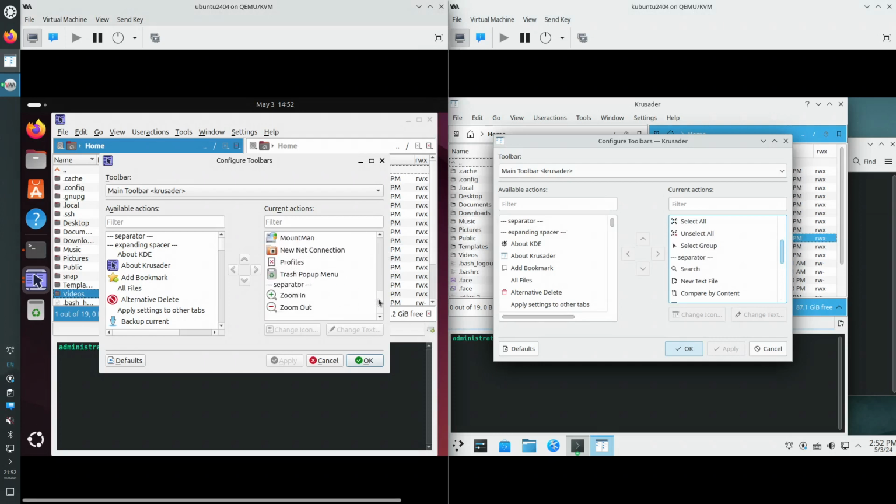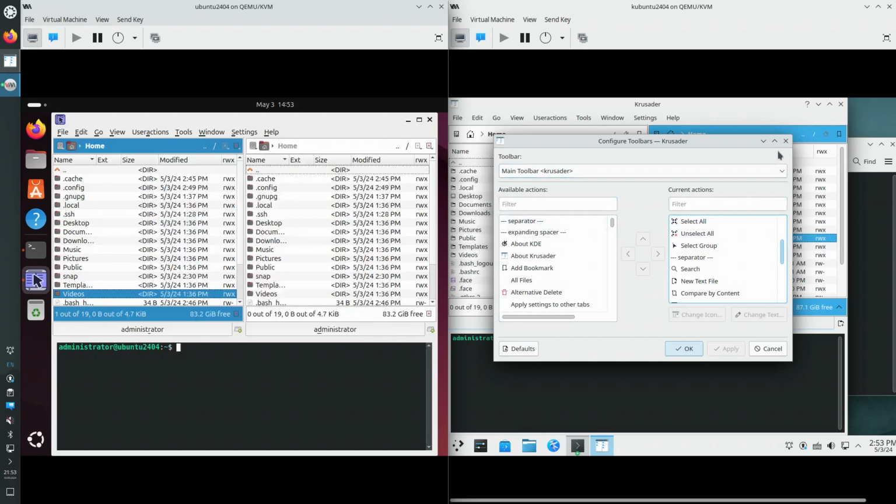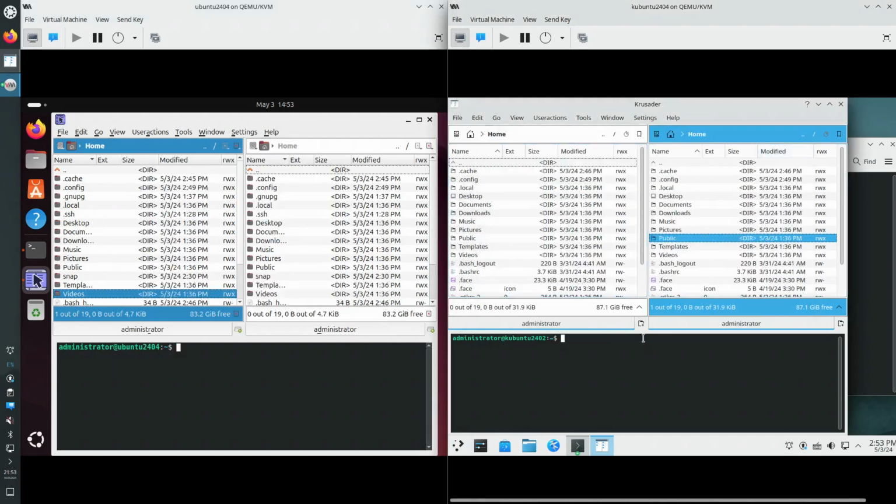Even in the main toolbar, whenever an icon is missing from the theme, it's showing this placeholder icon, which is something that we did not see previously, for instance, in Kate. Okay, so this is it.